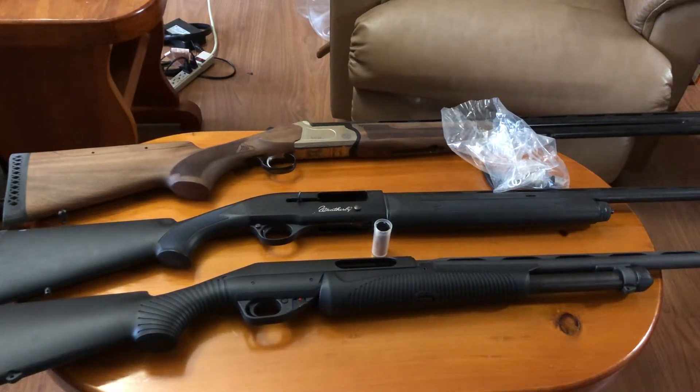For skeet and trap shooting, you're using a shotgun. Caliber is your choice — my personal preference is 12 gauge, but you can go 12, 20, and there are even people at my club who shoot with 410. You can use whatever you want. We're going to go over the three types of shotguns you see at skeet and trap ranges. I'll go from what I see as the least popular to the most popular and leave it for you to decide. They are all unloaded, just for the record.